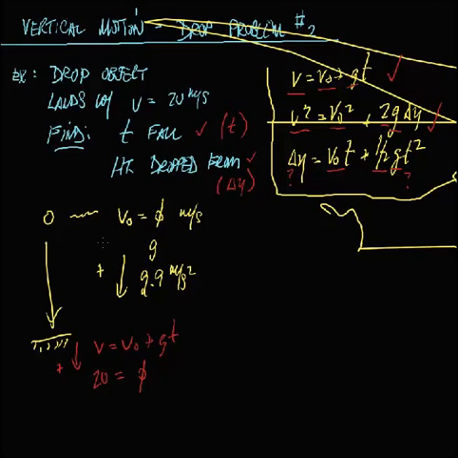We drop it. That's the key to a drop problem or a free fall problem: initial velocity 0 plus 9.8 for gravity. Again, that's positive, so it's going down, times t. So t is going to equal 20 over 9.8, which is right around 2 seconds. I don't have a calculator in front of me, but it's going to be 2 and just a little bit seconds. That's after 2 Mississippi, it's going to hit the ground, meaning it takes a little over 2 seconds for the object, when we drop it, to reach 20 meters per second, which is upwards of 40 miles an hour. Okay, now we can go to the distance.